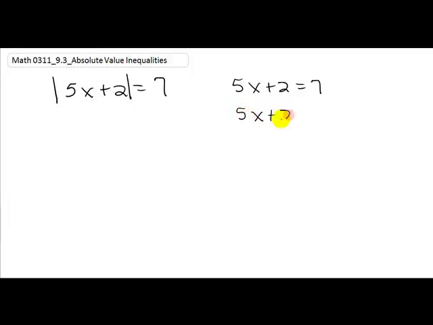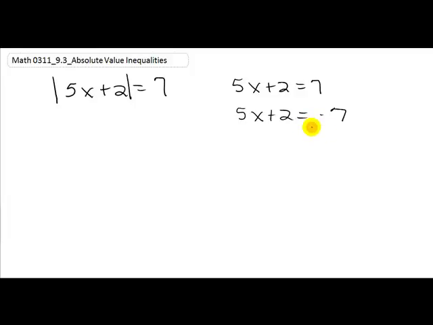In 9.3, we are going to take parts of what we learned in 9.1 about graphing the inequalities, and then part of what we learned in 9.2 about absolute value equations. So as a reminder of how we do that, remember we had this and we would take and separate that out and make it equal to the positive value, and then we would make it equal to the negative value, and then we would solve for each.